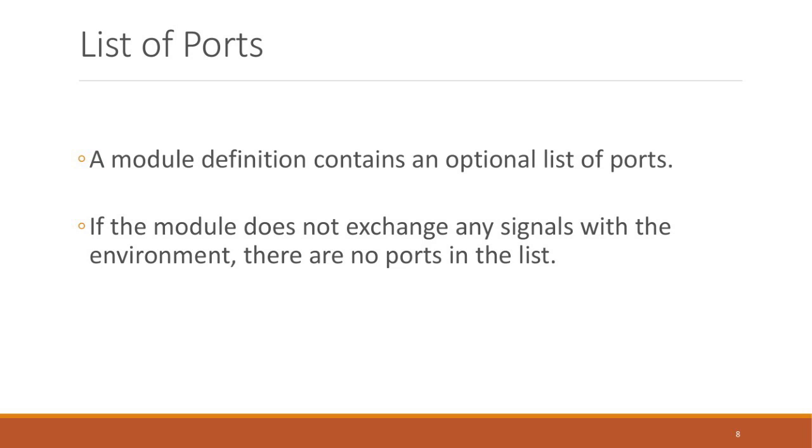When it comes to a Verilog module, it contains a list of ports, which is optional. As we saw, the test benches did not have a list of ports. This is because it does not exchange any signals with the environment. So it does not need to communicate with the environment, so it did not need to have a list of ports. Therefore, if the module does not exchange any signals with the environment, there are no ports in the list.